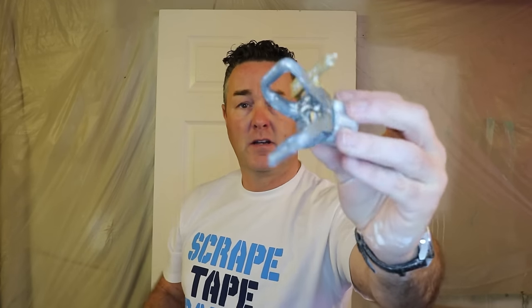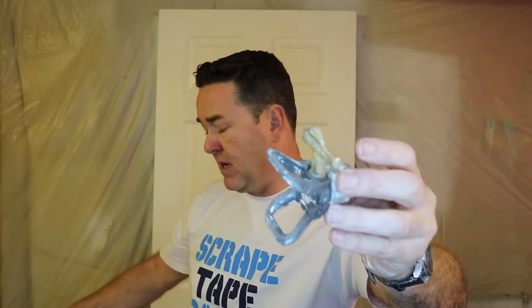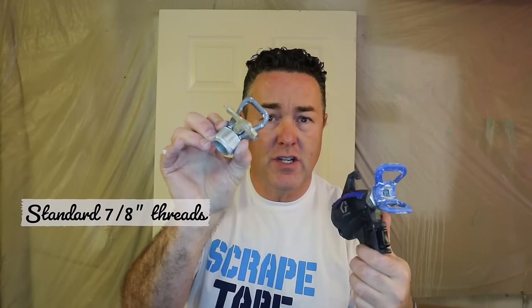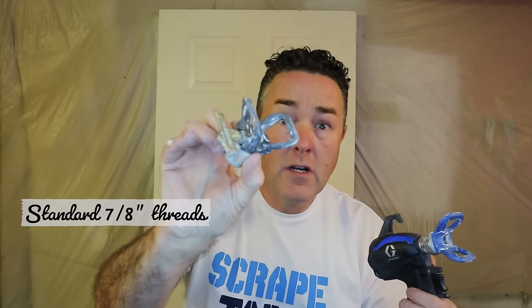While I've got your attention, if you've got any Tri-Tech guards and tips, I've just picked this out of my box, you can also use the Tri-Tech because it's the same thread size, so you can interchange spray tips with the spray guards, housings, whatever you want to call it. So bear that in mind if you've already got tips from other brands.